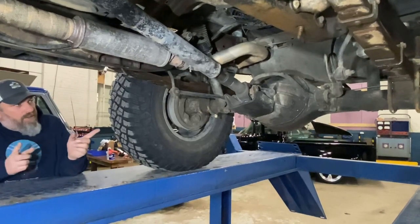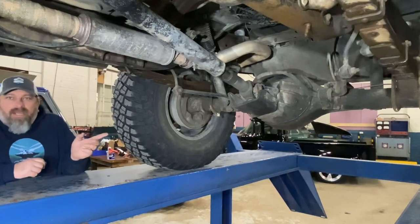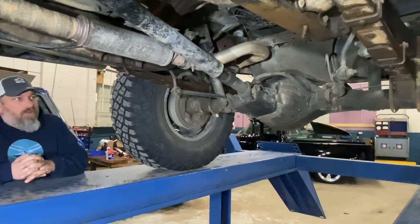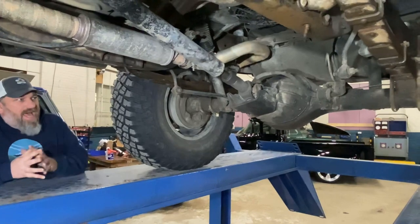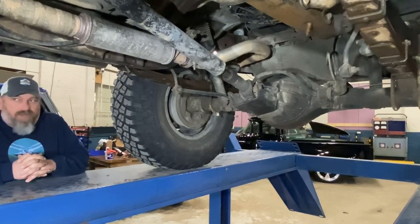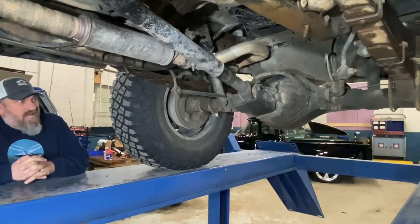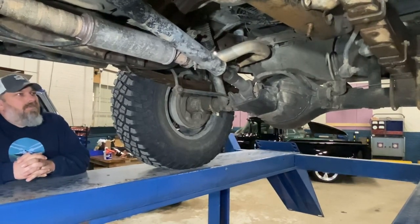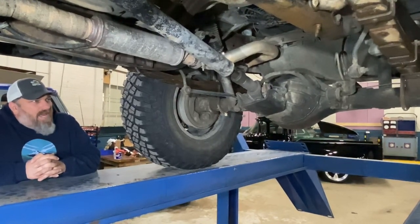I am running front and rear James Duff MS8020 shocks on it. They were quite a nice upgrade over the normal shocks that came with the kit. And I adapted a stock, the original Bronco II rear sway bar, because this thing, going down the road, it does have lots of body roll. So I did try to alleviate that with the stock sway bar. It does make a difference when I take it off. I can definitely tell that it's not there, but it definitely needs a front anti-roll bar for sure, and I'll address that on the next build.